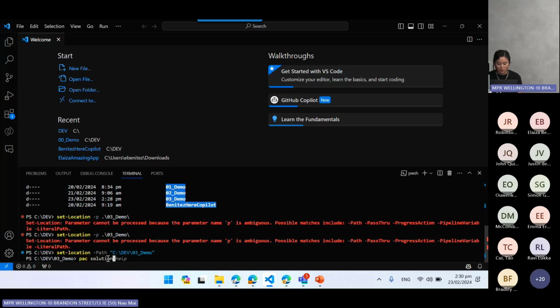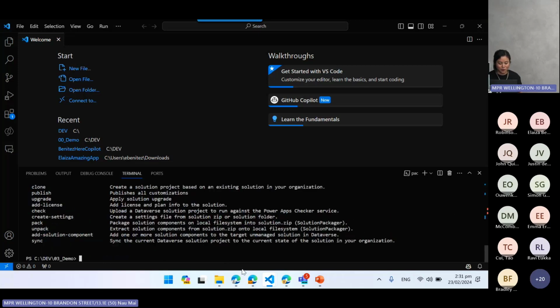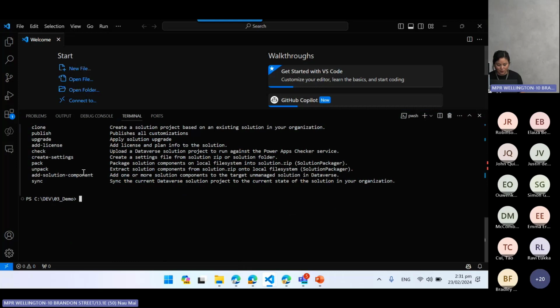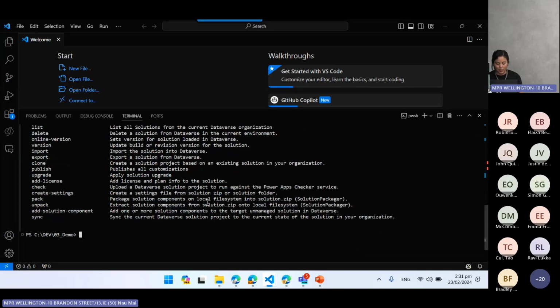Oh yeah, so in terms of understanding the commands that come with Power Platform PackCLI, a tip here that I have is use help. So this will tell you all of the commands that exist for a solution. So as you can see, there's a list in here of the commands that exist under solution. So the one that I'm going to use is clone. So as I mentioned, it'll download and unpack my solution for me.